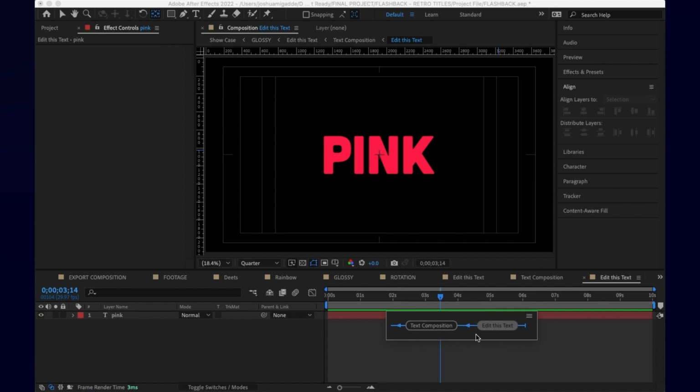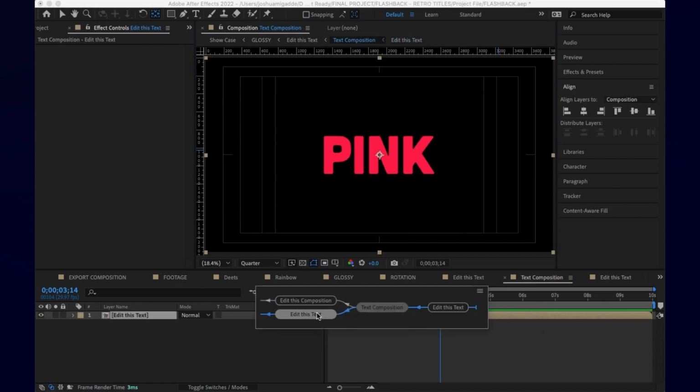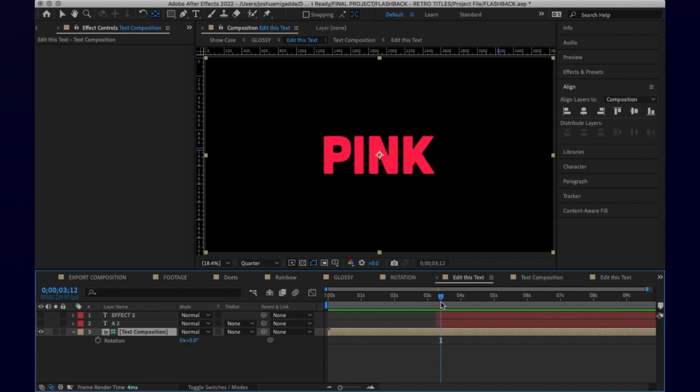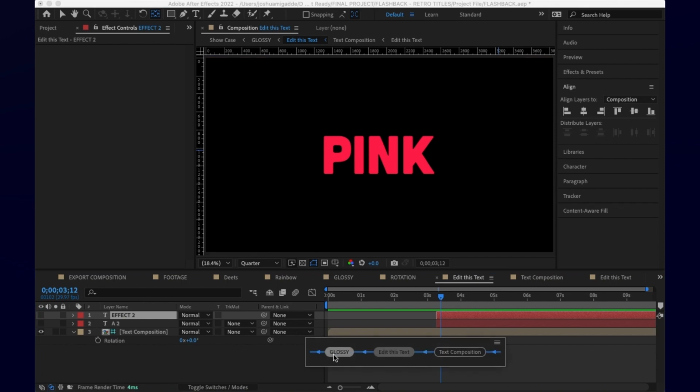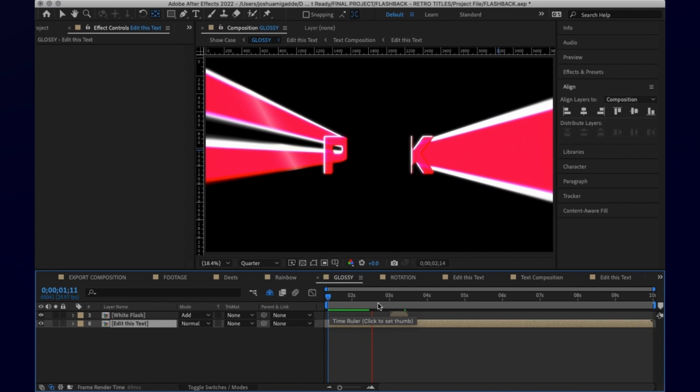After I'm done with that, I'll go back to my composition before, and you see it has all changed. I've removed the letter A and the word effect. I've hidden them so you can't see them. And I'm going to go back to my original composition, and we are going to play this back, and let's see how it works out.